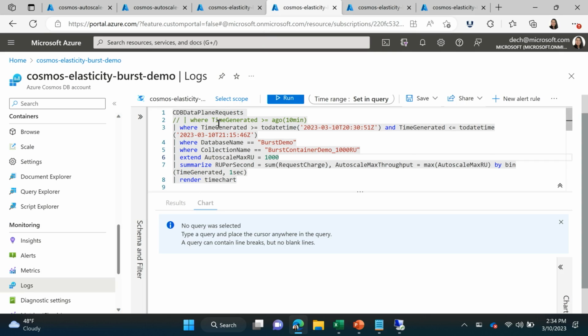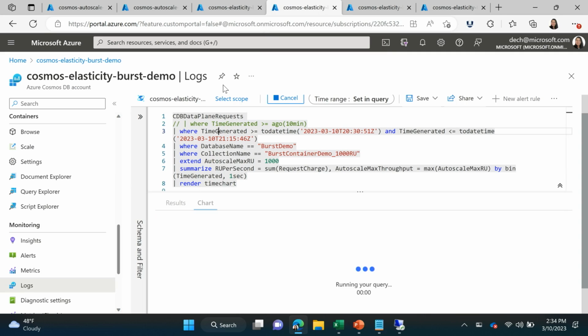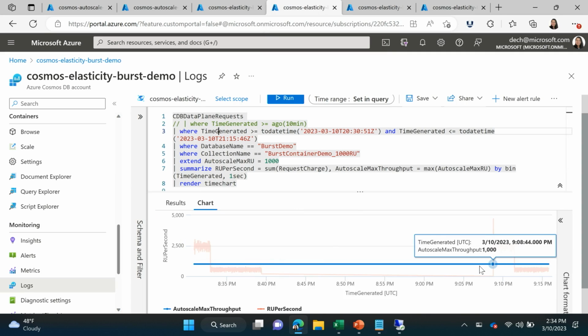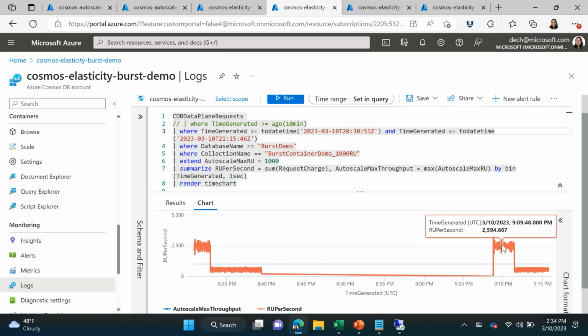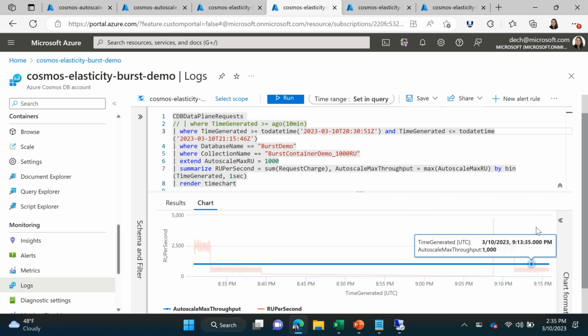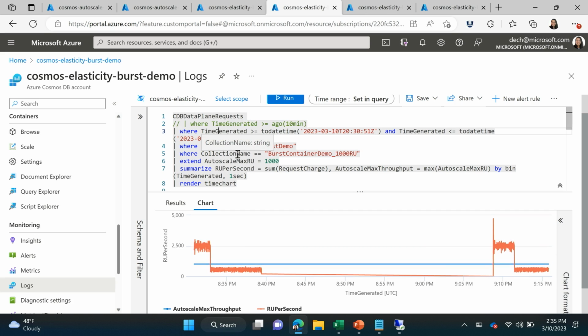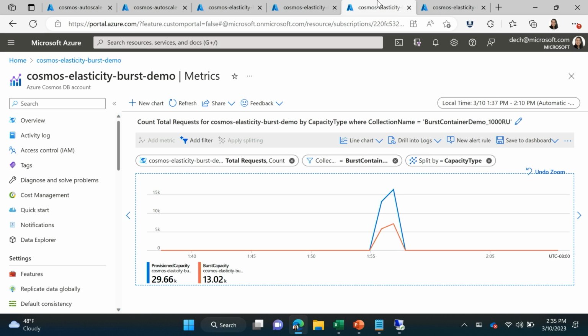Now I can go to my diagnostics logs as well and show you that same view earlier where I have, for a while, my blue line here is my provisioned max I can scale to. And for a period of time, you can see I'm bursting above around 3,000 RUs burstability and then back down to my normal workload level. If you don't have diagnostics logs enabled, which by the way is a great way to see at a per second basis a lot of information about your workload, you can also see this in a more 1 minute or 5 minute aggregated view in the built-in Azure Monitor metrics.